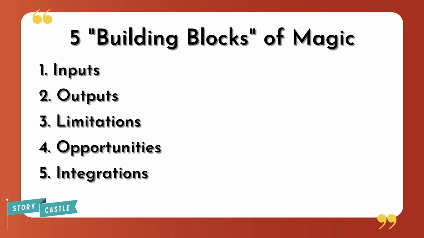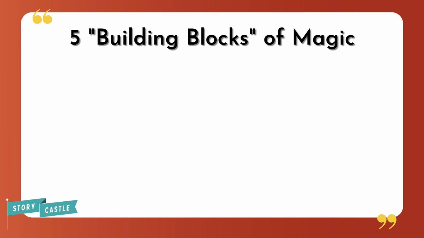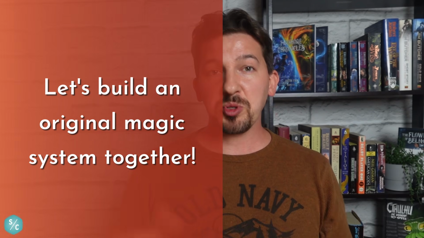Well, that is exactly what we are going to dig into in this video, because we're taking a look at 5 critical building blocks that you can use to design a magic system from scratch that is effective and compelling and serves your story well, essentially as many times as you want. And in order to better illustrate each of these 5 building blocks, we are going to create a brand new magic system together in this video from scratch to prove that it can be done and to give a little bit of a better grounding of how each of these 5 elements can be thought about and applied coherently to create a complete magic system as you work through this process. And also just because it's a lot of fun.